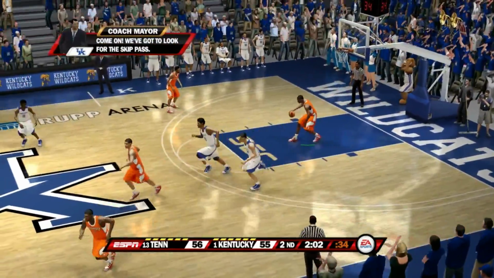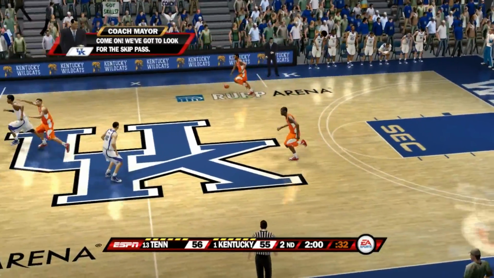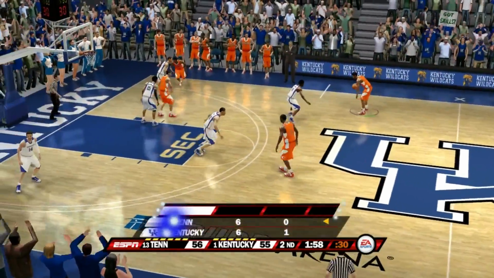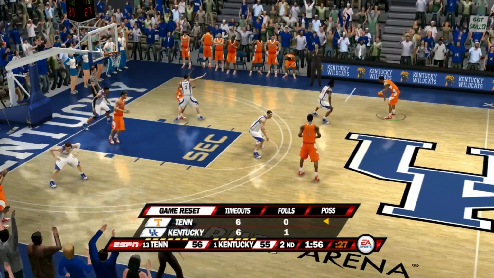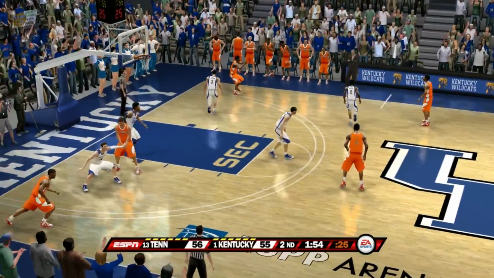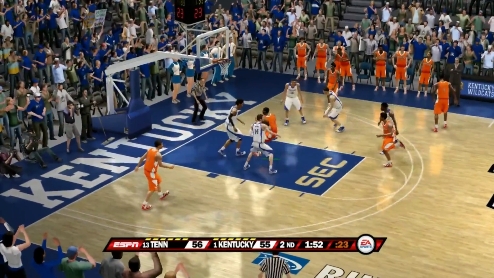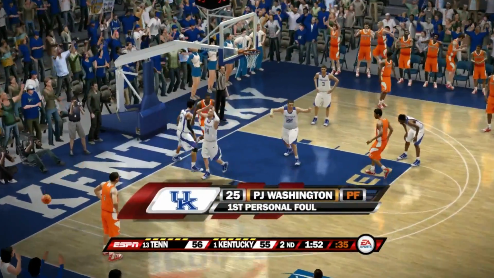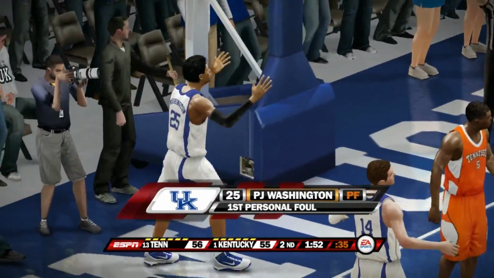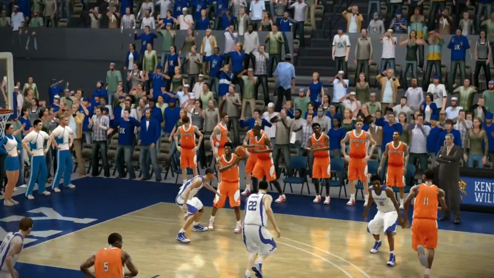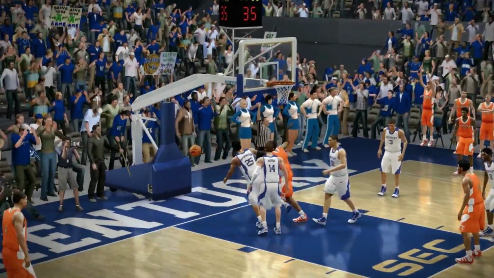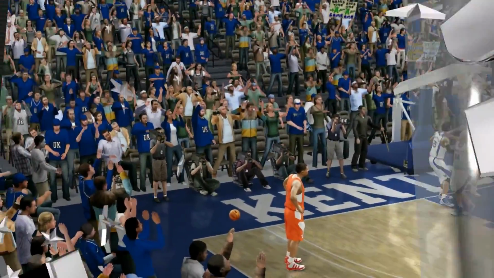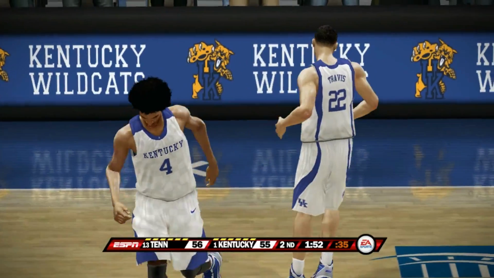And he misses the shot. Loudon receives the ball. Washington picks up the foul. First personal foul. Oh, it looked like he had an easy basket coming up, but the defense commits the foul instead. Great play there, Brad. He was able to foul him in order to prevent the easy basket.